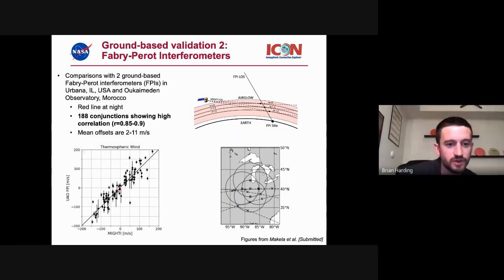I should also mention there's one issue here. You know, the Fabry-Perot is also an interferometer, which means that it also has to determine zero reference independently. So the fact that the y offset is near 0 here just means that the zero reference from MIGHTY matches the zero reference from the FPIs, but it doesn't really say that either of them are correct. But the FPIs are determined by assuming that a long-term average of the vertical wind is 0, which is probably a pretty good assumption, even if the vertical wind itself is not 0 at any given time.